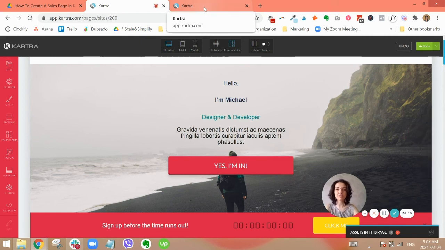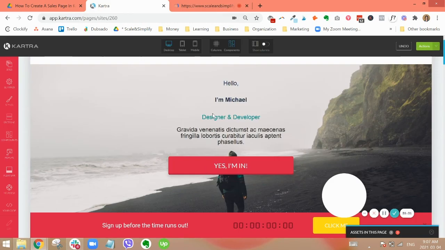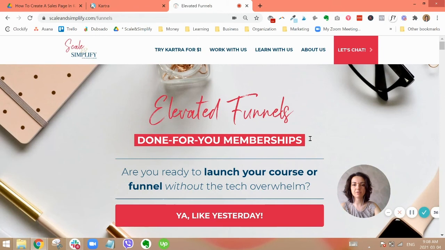Okay, so those are some of the key pieces and super cool features that you utilize in Kartra to have a higher converting sales page. There's also analytics and all sorts of stuff in the back that I won't get into now, but I'm just going to real quick show you a completed sales page just as an example. The one we were working on here is a little bit of a mess right now, so I just want to show you that it is really easy when you're sitting down to work on this to make it clean, simple, and organized. Okay, so on here, this is custom coded.